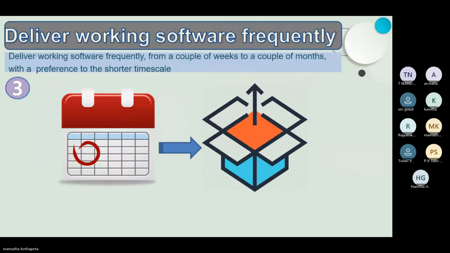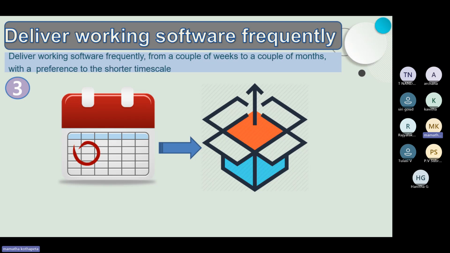The other one is deliver working software frequently. As I gave you an example of 10 requirements, out of 10, two requirements are picked up in the product backlog document. Like this, there are five cycles in total, and we will deliver all 10 requirements. Each cycle has two requirements, where we deliver working software frequently. If these two requirements should be delivered every month, then in 5 months we will be delivering these 10 requirements.